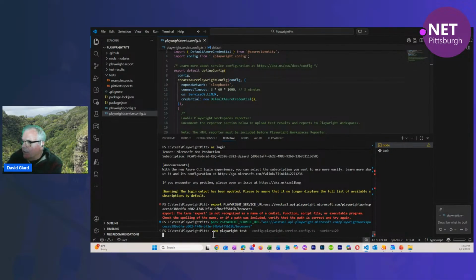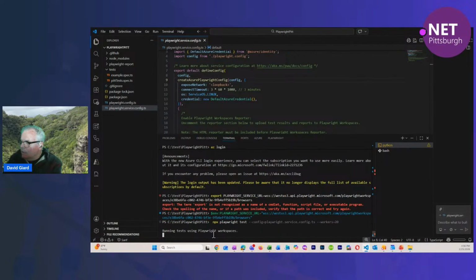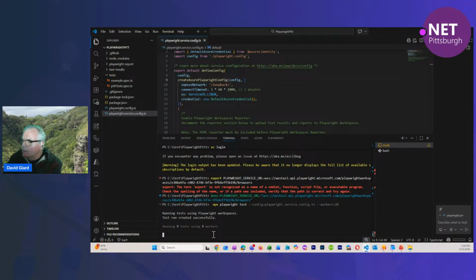And I'll run it. It should be running in Azure. Nine tests. We'll see if the same things fail in Azure that failed locally.